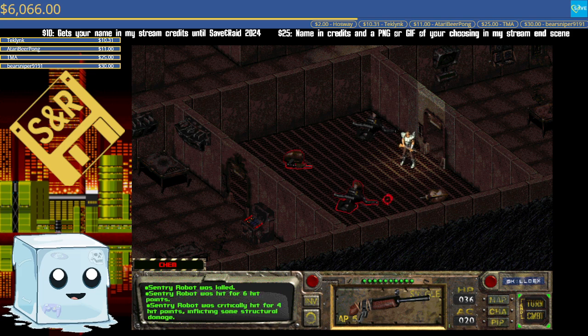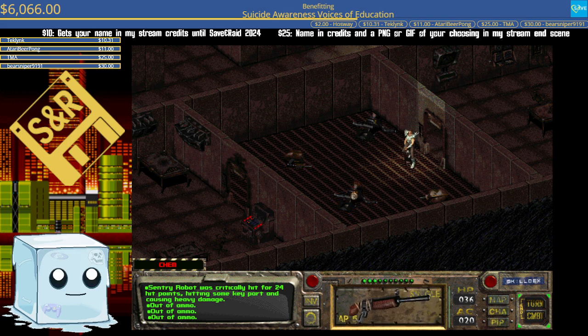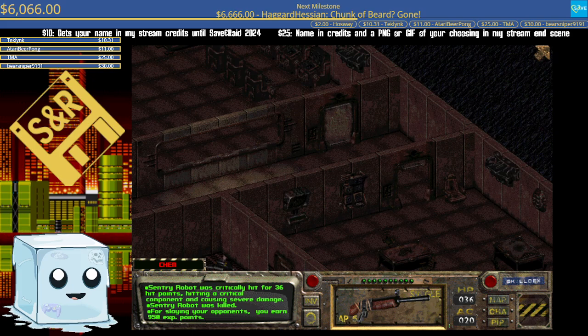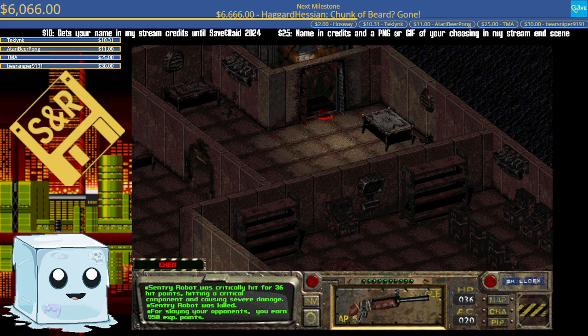Is there anything I can do on these floors that we need power for? Yeah, these things have a lot of life. Okay, that's it for those guys. Plus, we're getting XP. Never will complain about XP.